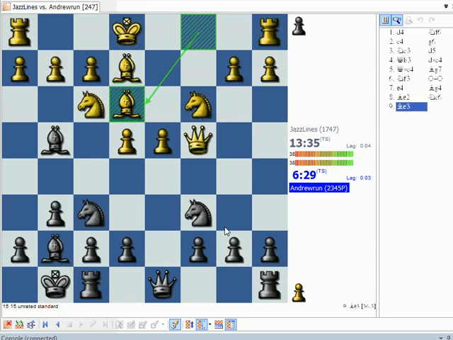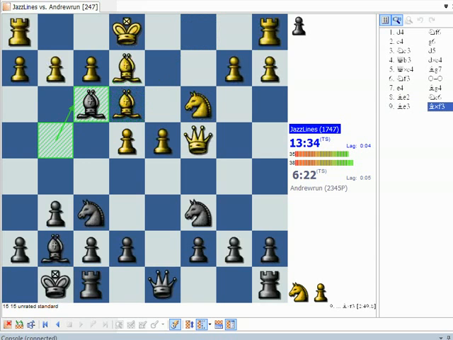The only thing I don't like about knight d7 is he has time to castle, or once his rook comes to the d file, it's a little bit bad for black, because this d pawn is kind of invulnerable then. Right. I'm going to just take and play e5.